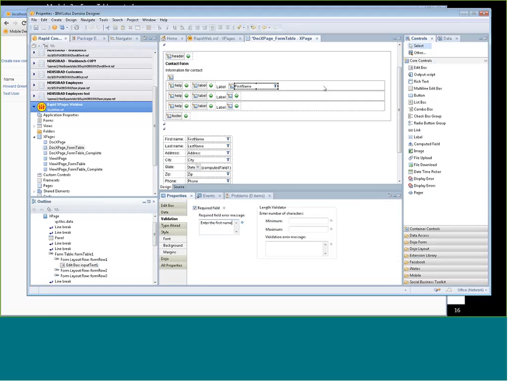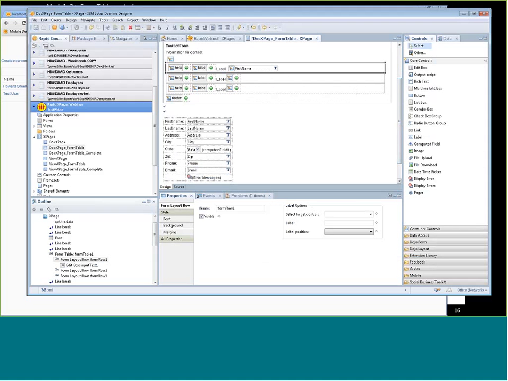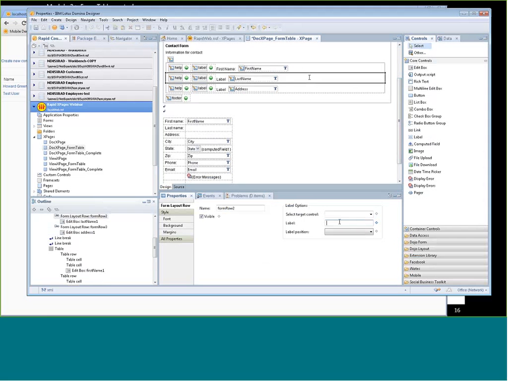Okay, now in the row itself, I need to give it a label. So if I click on the row, you see that we have a label here for first name. So I can put that first name in, and to save time, I'm just going to drag and drop these other controls from the controls I already had set up, and the only thing I have to do is go in and add a label.